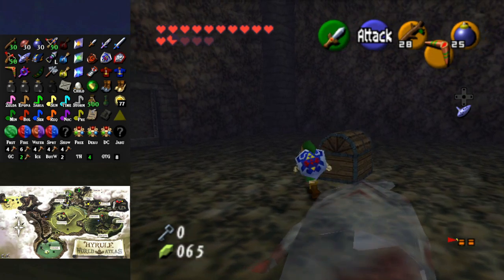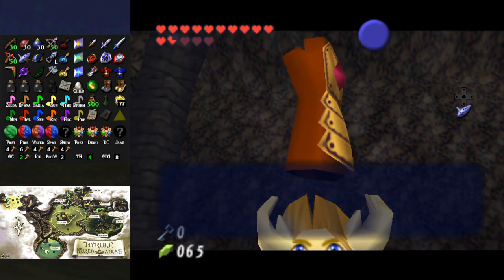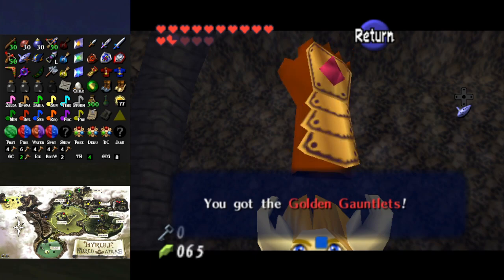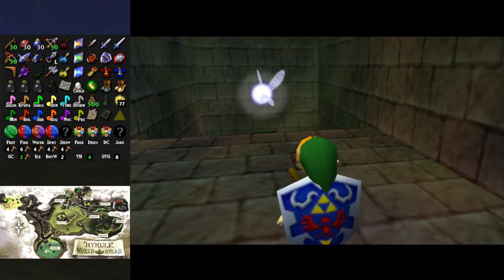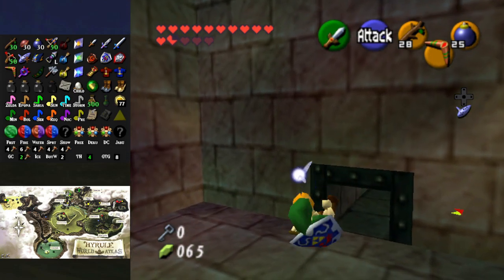Okie dokie. Let's grab this. And then... Oh! Golden gauntlets. Interesting, that does open up one more thing in the future, so let's go check the light. No, yeah, let's go check it, because I've already opened up that door. It's just yellow because I only have enough keys for some of the stuff.